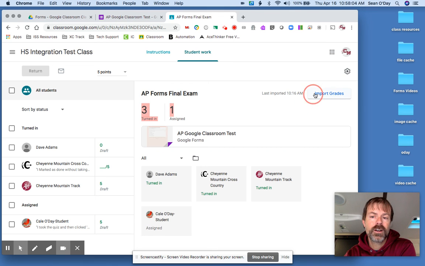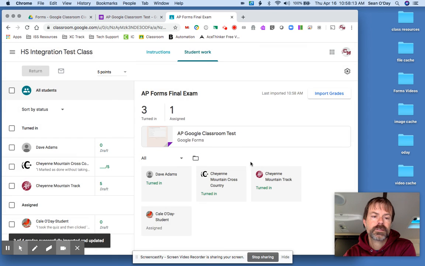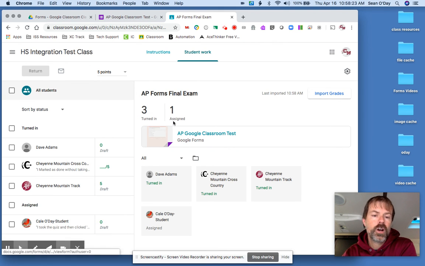This button right here, import grades. Let's see what happens when I click this button. Yes, please. Notice it brings his score over, but still does not show that he has done his work. That is important to know in order to troubleshoot when kids are saying, oh, I did this, I turned it in. Well, not only do they have to submit the quiz, they should also be clicking on submit if it doesn't anyway. And if they unsubmit to try and work on it a second time, they're going to get some very strange results.